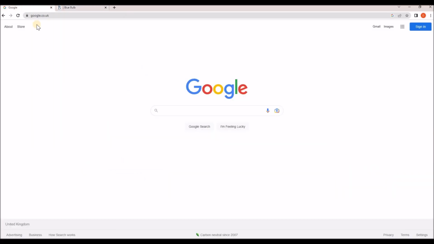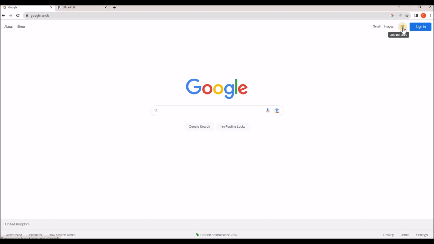Right, let's crack on. So first thing you're going to need to do is go to Google. There's two options for going to Google Meet. If you're using Google Chrome, you can just open it up and go to these 9 small dots up the top here where it says Google Apps.